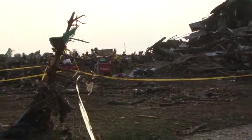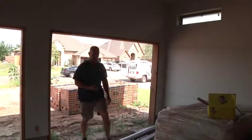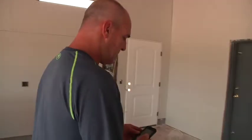That's kind of how bad it was because it all looked the same. So when they give us an address and they say go to this address, it's not impossible, but it's almost impossible. And then when you get to the address, you have a whole neighborhood lot to find a shelter on. Some people put them in the backyard, some in the front, some are in the garage. And when it's 4 foot deep of 2x4s and cars and boats, it's like, where do you start? Well, thanks to Sean, you now start with a mobile phone or iPad.